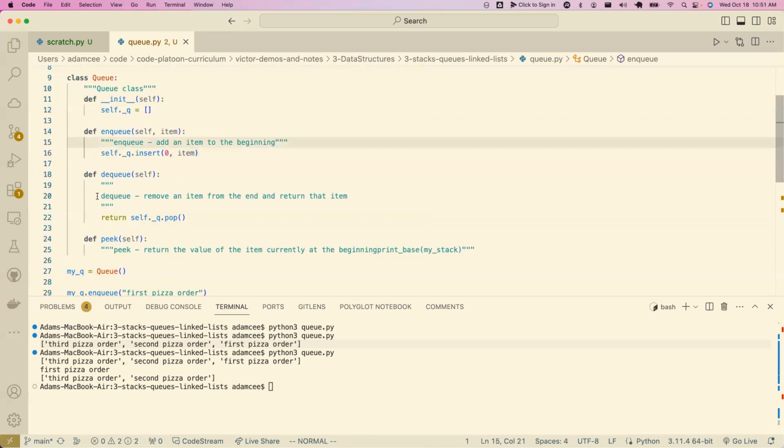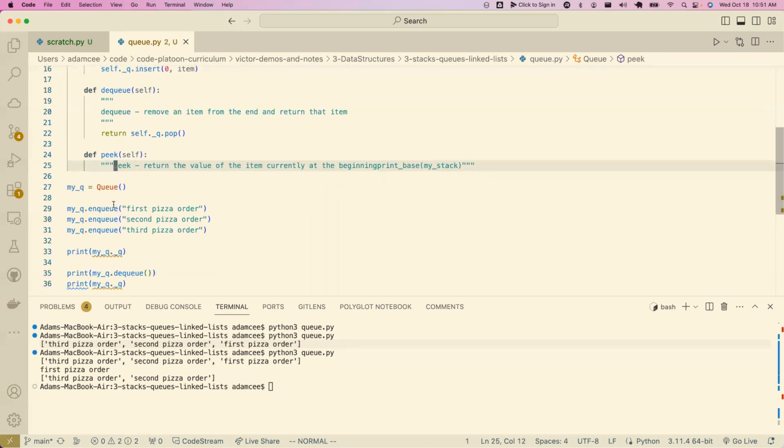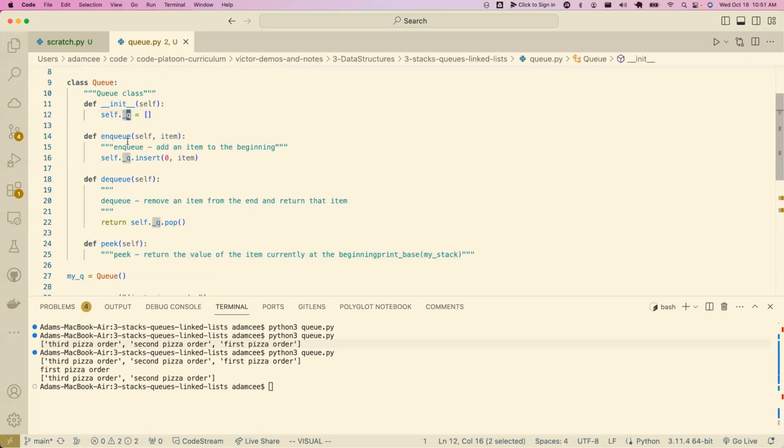And the more stuff that we add to our Q class, like peek or any other behaviors, it's just to our benefit to make sure that the only way to interact with this is through our methods so that it's always happening the way that we want it. Clarice, okay, yes, what's up?